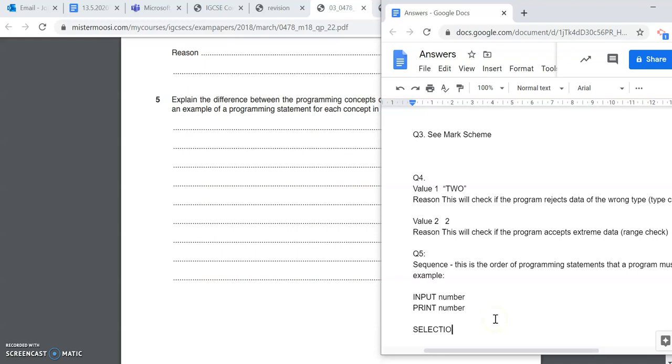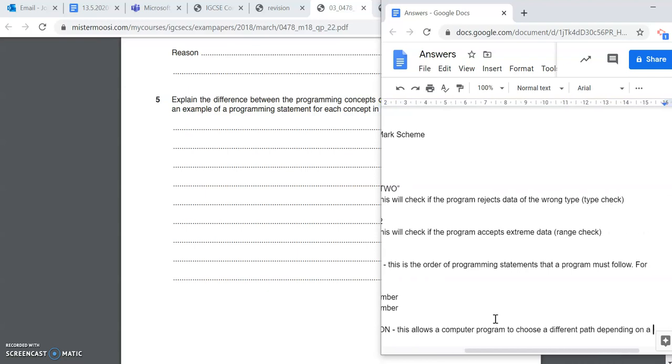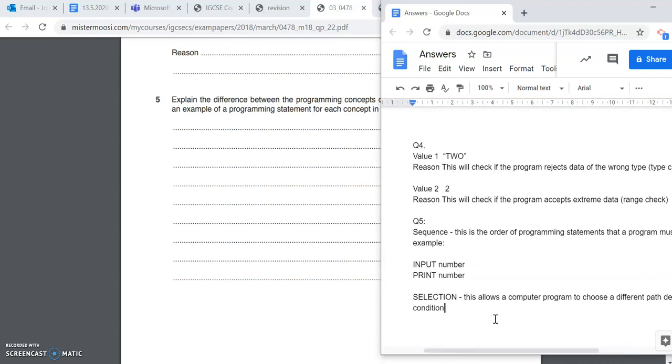Selection. This allows a computer program to choose a different path depending on a condition, right?